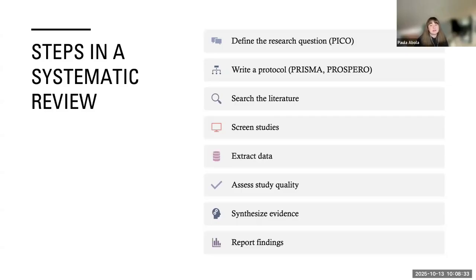After running searches in the databases, you will have hundreds, if not thousands, of studies. And then you screen the studies for inclusion criteria that you develop using the PICO framework and include only the ones that meet criteria, extract data for the outcome, assess the study quality using risk of bias tools, and then synthesize the evidence. We will also look at this in more detail in the next slides, so this is just an overview. And of course, the final step is reporting, where the most common framework used is PRISMA, known as the preferred reporting items for systematic reviews and meta-analyses, which sets out exactly how reviews should be written so they are transparent and reproducible.